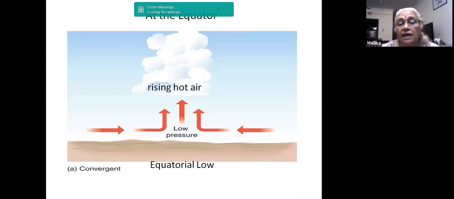The sun's rays are vertical here. Temperatures are high. The ground gets heated up very quickly. Therefore, the air resting on it also gets heated up. Now, the air gets heated up by three processes. The first process is conduction. Conduction, as you know, is the rising of temperature due to the contact of the air with the ground. Once the lower levels of the air become hot, the next process starts, and that's the process of convection. Then we also have the process of radiation, because anything that becomes hot will radiate out the heat.